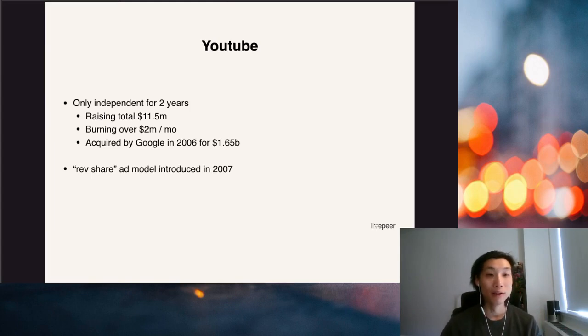Google, of course, at that time knew which website was growing the fastest. It knew that YouTube had tremendous potential, and they were building an internal video application. It wasn't working out as well, so they acquired YouTube. Coincidentally, a year after the acquisition in 2007, Google introduced an ad model where advertisements would be shown alongside videos that people upload to YouTube, and there would be a rev share, which means the creators of those videos can potentially get a portion of that ad revenue. It started this ad-supported model for the online video streaming industry.